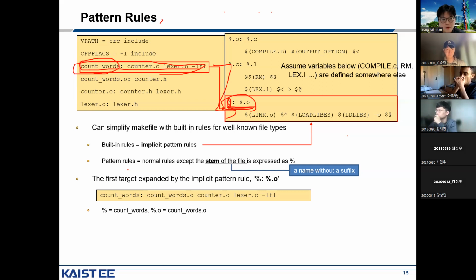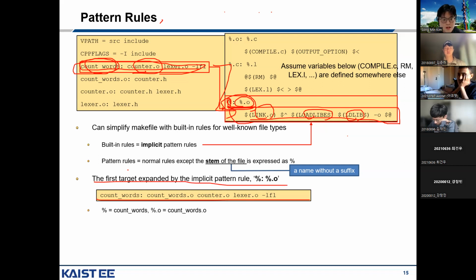It only has a stem without any extensions. So it matches, and the dependency has .o. Then it will just run this, where these are given by default. Of course, you can change it, but we have default values. So this is what it will do.